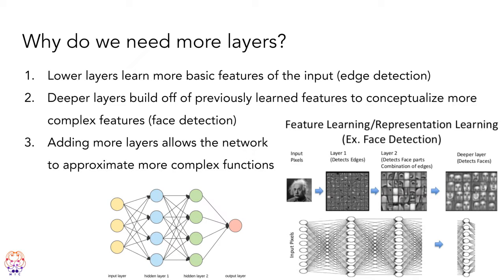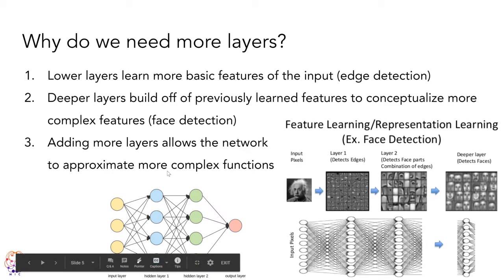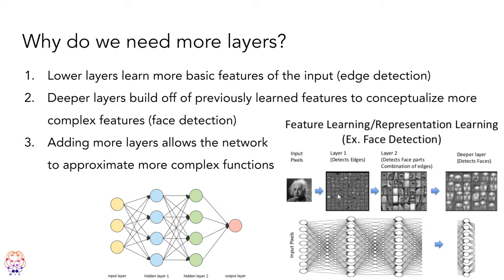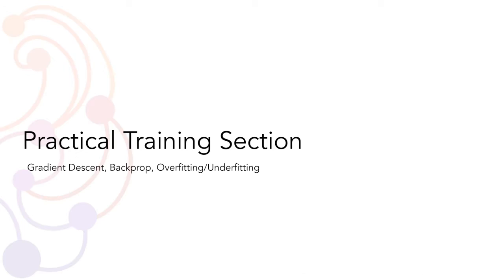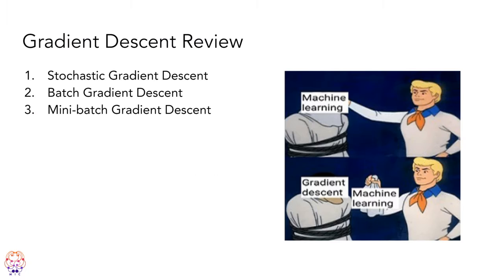How deep neural networks tend to be structured is that in the first few layers, they tend to recognize smaller or simpler features, such as edges, maybe just some colors, some lines. And then the more layers you add, later in the layers you get more abstract stuff, such as, is this an ear? Is this a face? Can you analyze the entire stock market in a later layer, et cetera. So adding more layers to a network allows you to increase complexity. And how it updates the weights, it uses a process called gradient descent, so we're going to cover that in a bit. But that's just a very brief recap on simple neural networks.